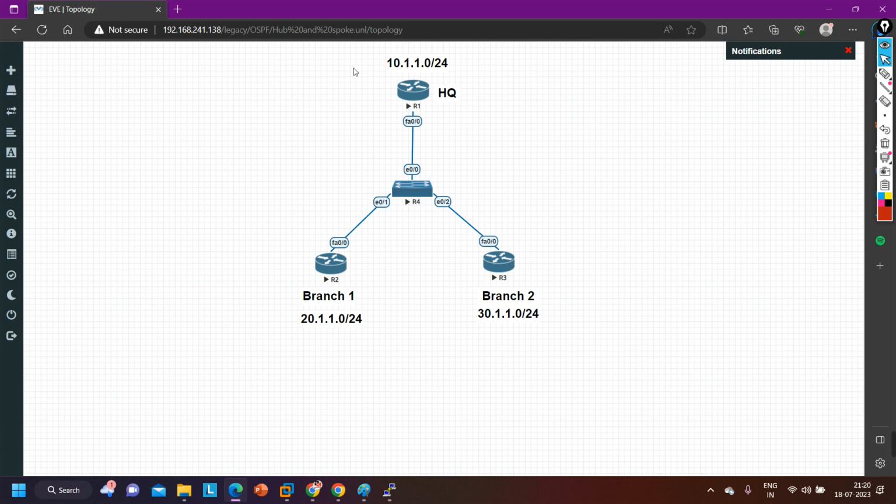If you are not able to imagine, no problem. Neither are you able to imagine what problem will occur if I configure network type point-to-multipoint in full mesh topology? Sir, if point-to-multipoint is configured, then by default it will behave like point-to-point only, but with different IP addresses, because they are not in the same subnet. Okay. So basically DR-BDR is not required. But say for example, if we want, then we can go ahead with this particular type.